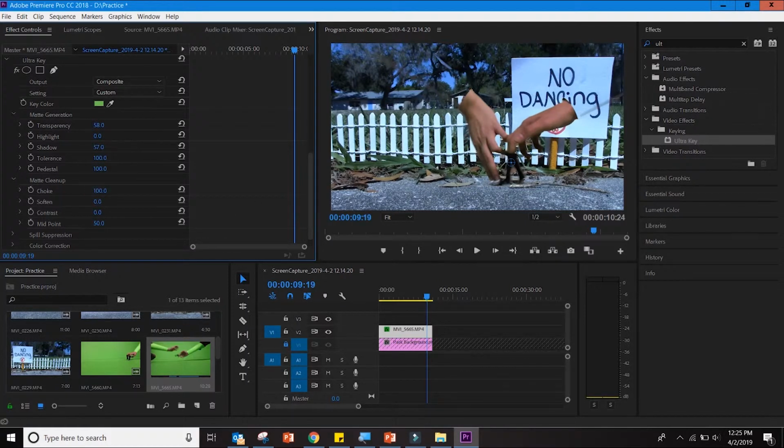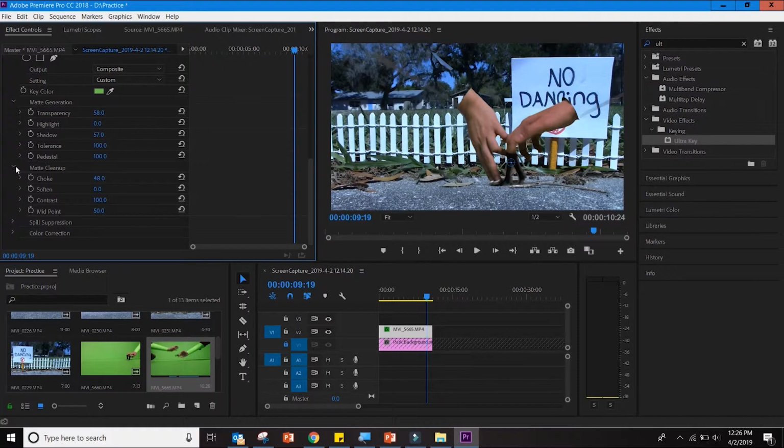So if I bring up the choke, you'll see it got rid of quite a bit of stuff. You don't want it to go all the way to 100% because you don't want it to lose everything. We just want it high enough so that it cuts out the weird glow. And that's better around the fingers there. So that's much better. Sometimes you can also bring up the contrast so that the hand is still there.